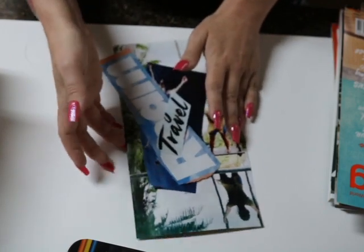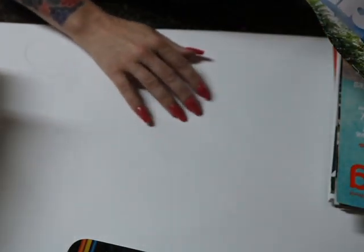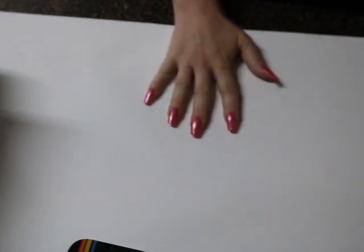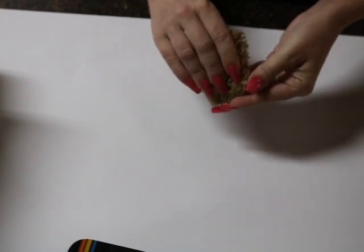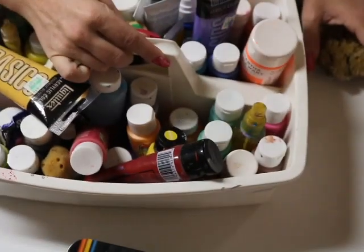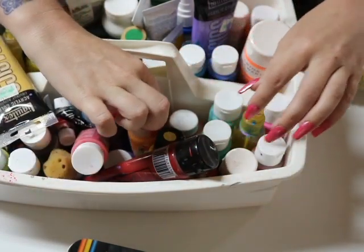Now, we're going to cut out some more pictures from magazines. But first I'm going to set a background for my vision board. And what I've chosen to do, and I've done this in several different ways because vision boards work so well for me that I have made many of them. But for this one, I'm going to take this sponge and I'm going to get a little paint. May select a shade. Really, I may do more than one shade just to make it colorful.